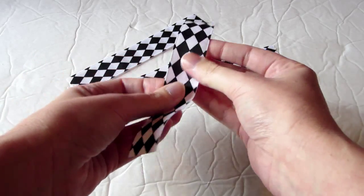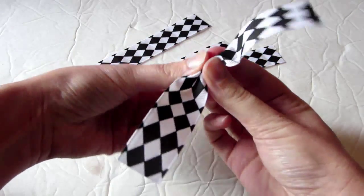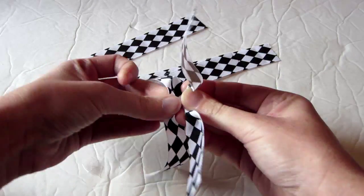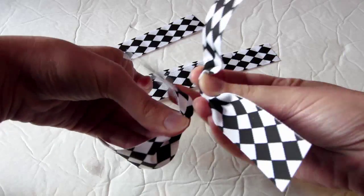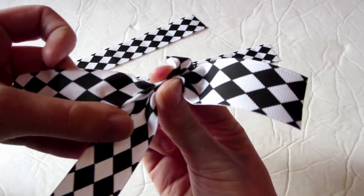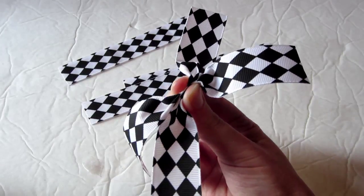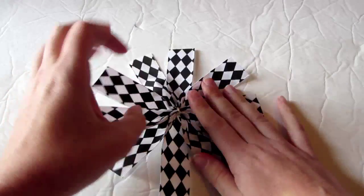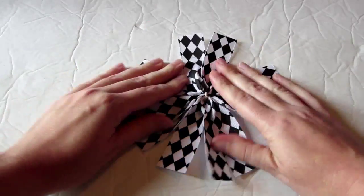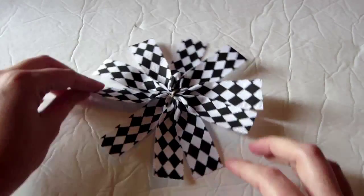And what I'm going to do is I'm just going to take each one, pinch the middles, just like that. And we're going to layer them on top of each other. So pinch each one and then put it right on top of another. Just keep going until you've used all 5 pieces. Just be sure you hold that middle. And here is our pinwheel. Once it has been secured in the middle, you'll just need to fan it out where it's full. Now we can move on to the next part.